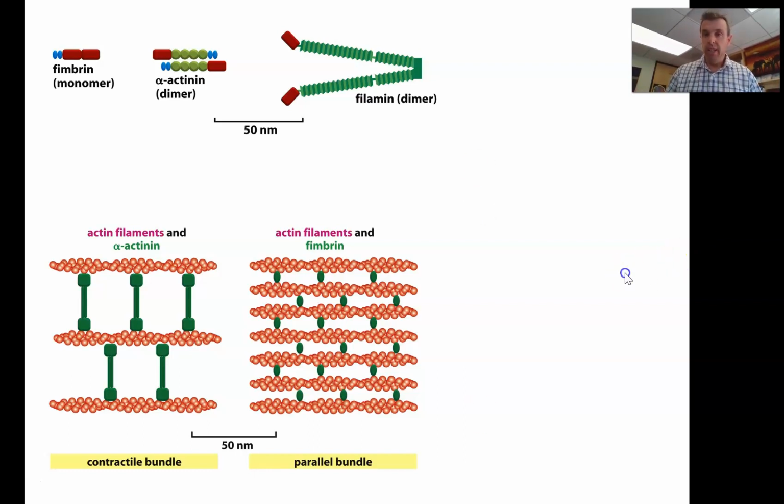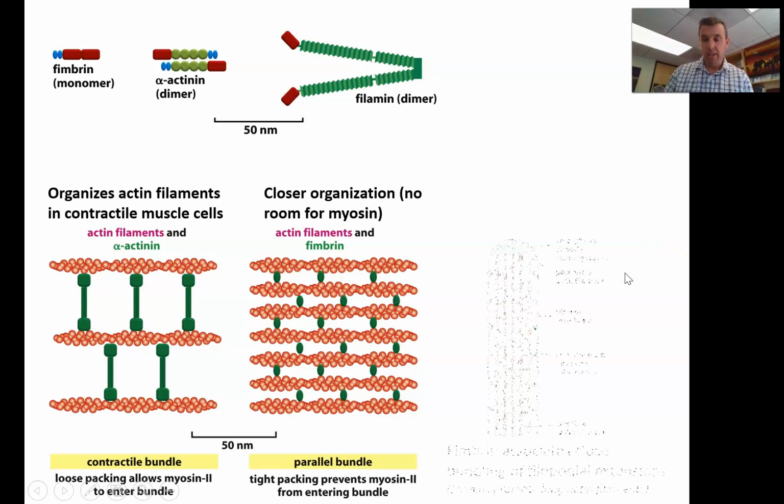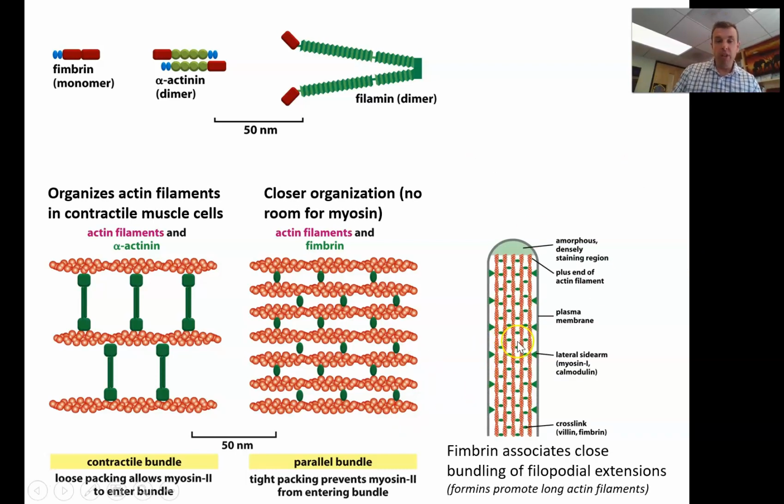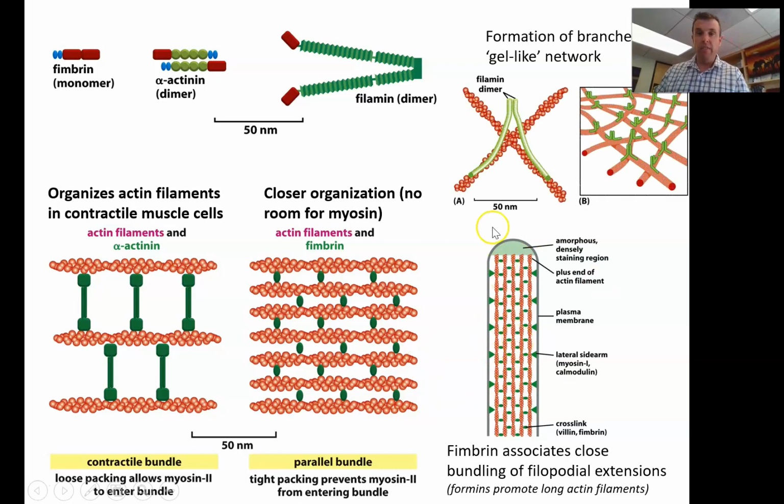On the other hand, then filamin, all right, so there's the fibrin, filopodial extensions. Filamin is going to help organize the branched networks. So here's the branched networks. This is the gel-like lamellipodia. Filamin forms the gel-like. Fibrin, filopodia, filamin, lamellipodia, alpha-actinin. Really, you might kind of talk about that with stress fibers. That it is there, but this is more of a muscle type of thing.